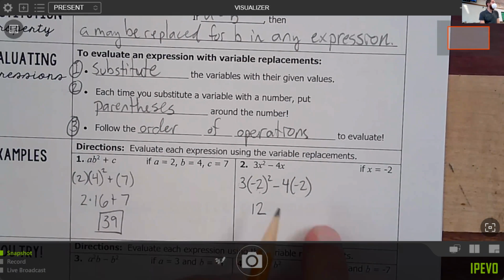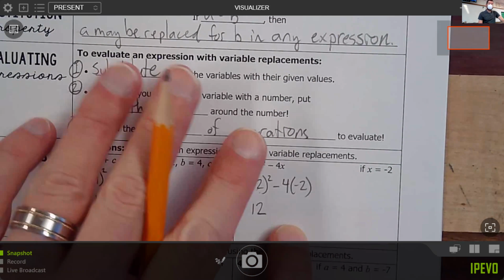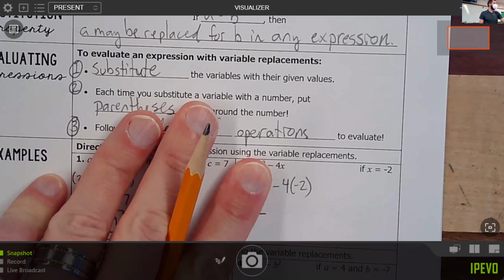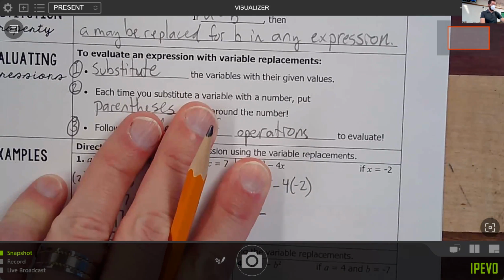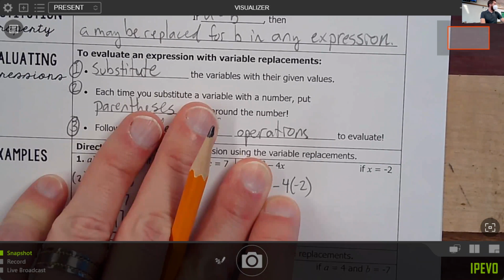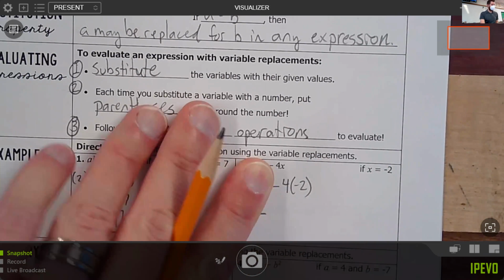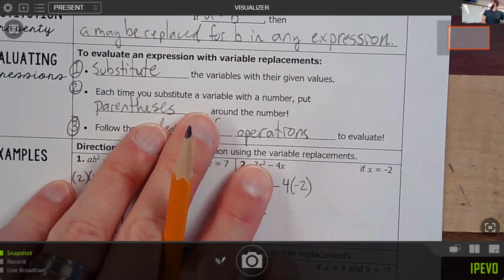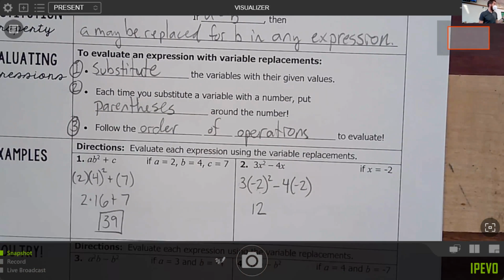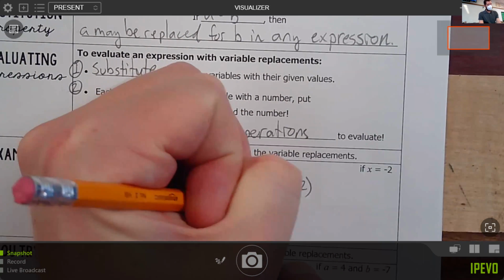When you multiply these two numbers together, that's a negative 2. This minus 4, if I cover this up, would you say minus 4 or would you say something different? You'd say, that looks like a negative now, right? So if I cover up the first part of it, it doesn't look like a minus 4, it looks like a negative 4. And that's because it is. Minus 4 and negative 4, technically, same thing. So you're multiplying these two numbers together, they're both negative. A negative 4 times a negative 2 is a positive 8.